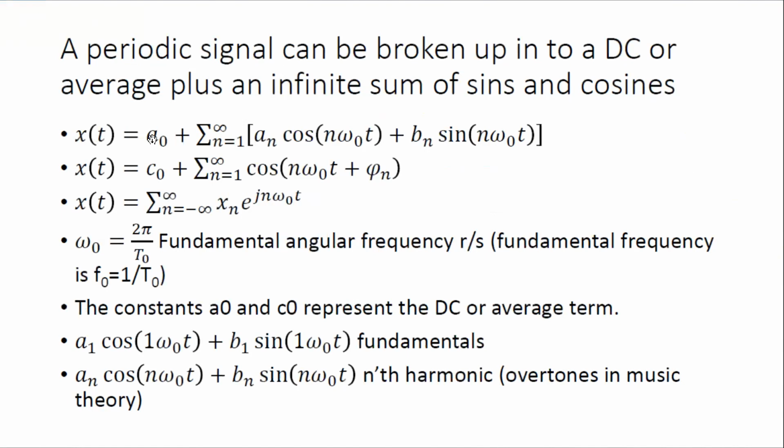So there's more than one way to show it, where you have an A constant, and this would be the DC part, and then an infinite sum of cosines and sines. Now there's another way to show it where you have a DC thing, and then you just have cosines. And the way you make up for the fact that you don't have sine and cosine is you have a phase.